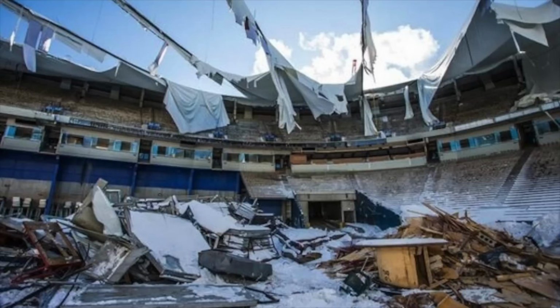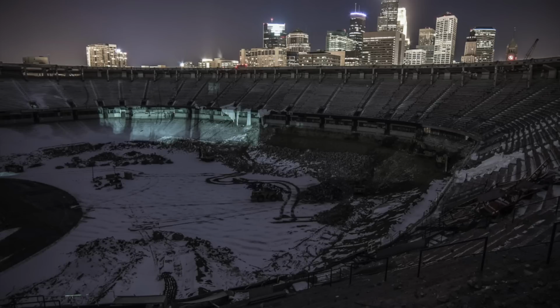I love the new US Bank Stadium, but you can see there's some really interesting photos. Anytime you see a fixed dome stadium get demolished, and you can see the outside of it, it's just a weird situation. It's like seeing one of your parents naked, seeing one of these stadiums without a roof on it when you're so used to seeing it with the roof.